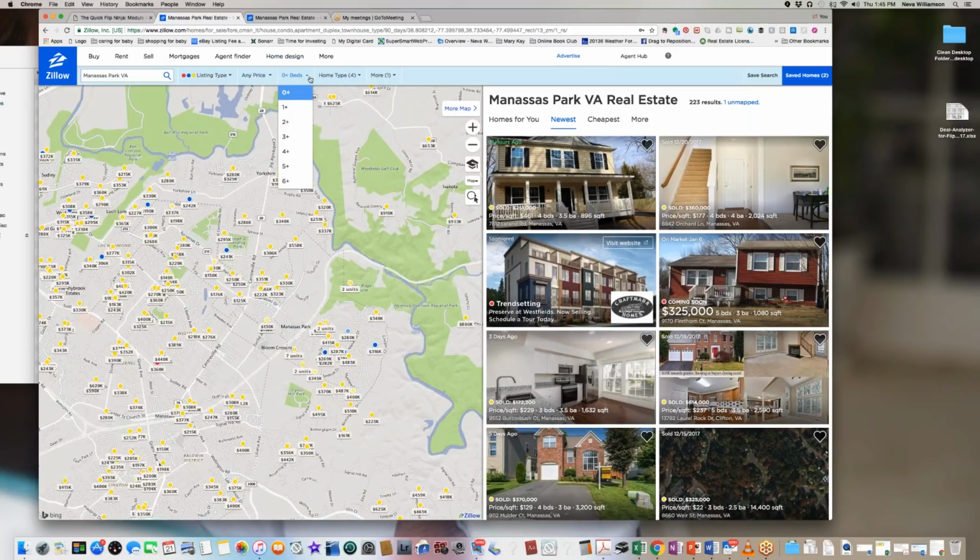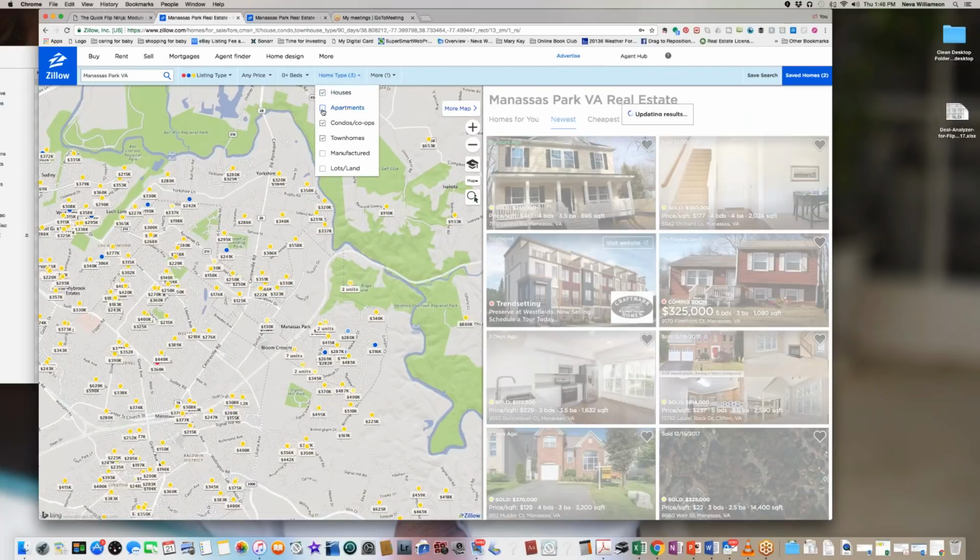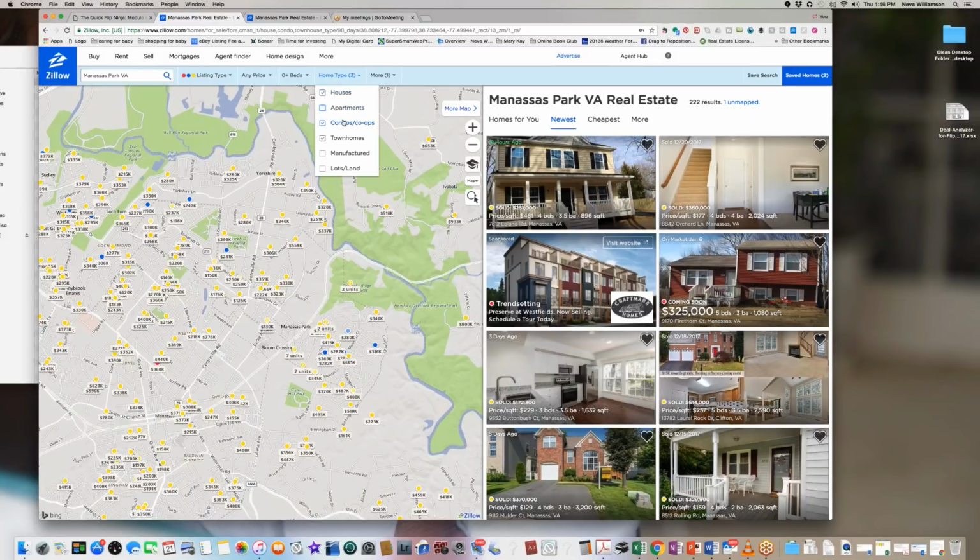The next one is if you want to use criteria for a particular number of bedrooms. I'm not going to do that because, like I said, in this exercise I'm just trying to learn the area and what's going on in that area. Now for home type, the default is that all of these are checked in Zillow, but I would just do houses and take out apartments. For me, condos are popular in Virginia, so if you have condos and townhomes in your area like we do here, you can select them. But if you don't, take all these out and only have houses selected.